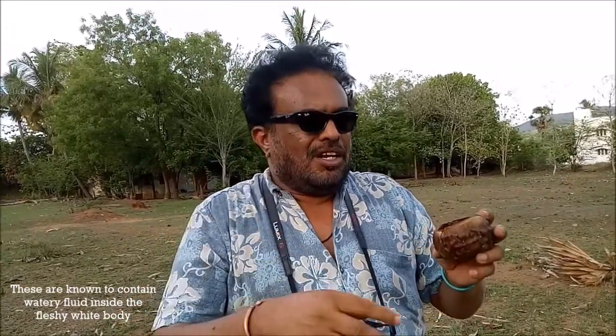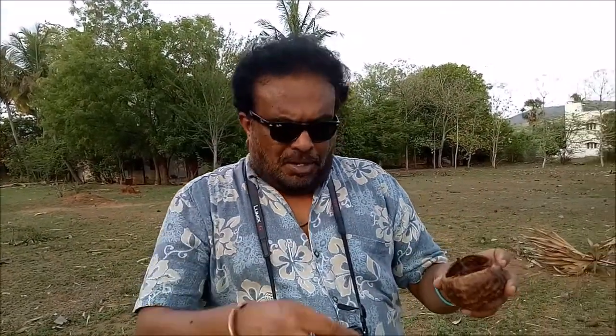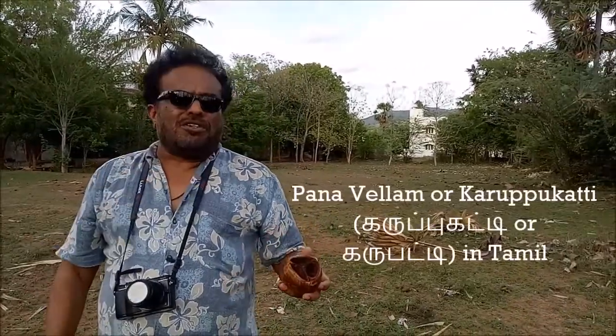Sometimes in the market, the people don't know how to eat it. So what they do is cut it here and take the ice apple and sell it, very expensive. Actually, from this tree and this fruit, they make plenty of Ayurveda medicines. The very important medicine is brown sugar. That is Palmyra sugar. It's a very, very healthy choice.